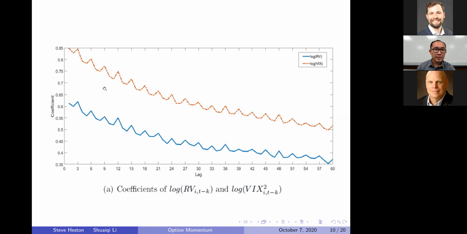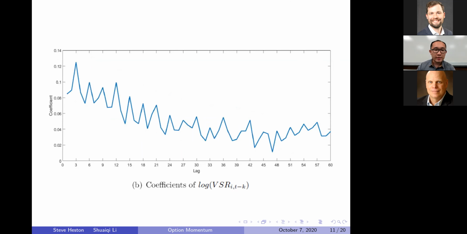And the VIX price is more persistent than the realized variance, suggesting that the option price may not fully anticipate the persistence in the realized variance of the stock. To check this, we run the cross-sectional regression using log variance swap return directly. And we find a large positively significant coefficient that lasts up to 5 years, 16 months. And there is a sharp quarterly seasonality pattern.